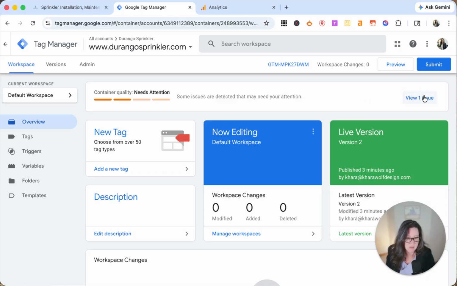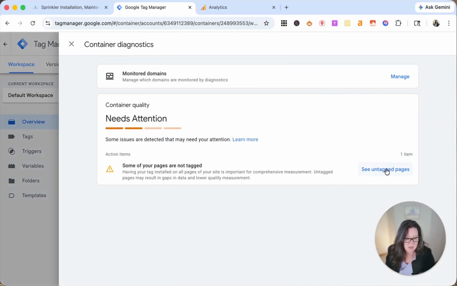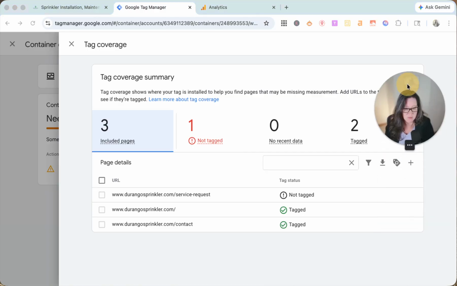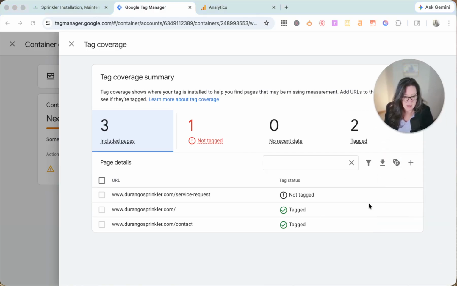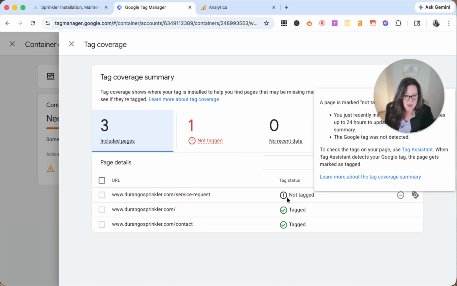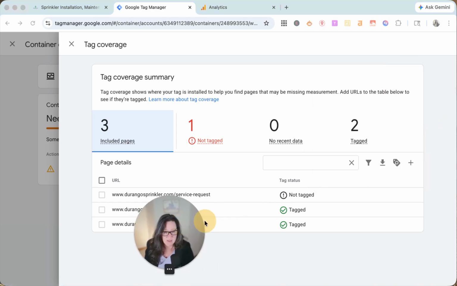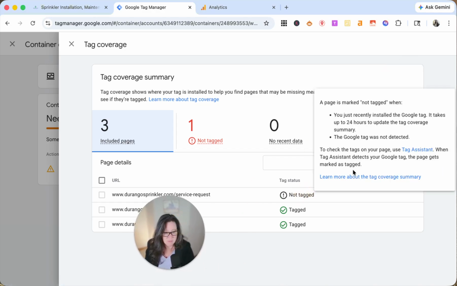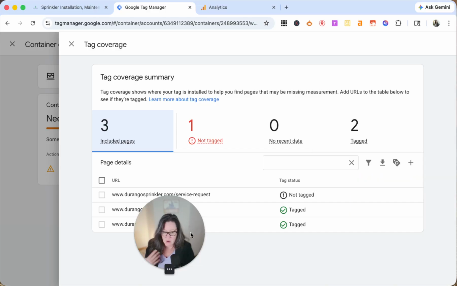Usually what I do is click View Issue, see on Tag Pages, and double check and make sure there isn't anything that needs tagging. In this case, the home page and the contact page have been tagged. It's saying that this service request page has not been tagged, but as I hover over it, it's saying you just added this tag and it could take 24 hours to update. So I wouldn't panic. Just come back in here and double check if this error is still persisting.